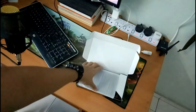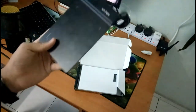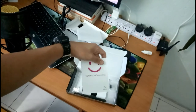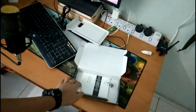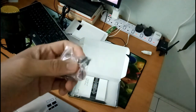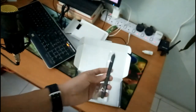So I decided to buy this, and I didn't realize that it's this small. Holy shit. Oh, this is nice. So yeah, let's see. Thank you for supporting, no problem. And the guide, I don't need that. This is some of the stuff, I guess. It'll be useful. Okay. And this is the pen.